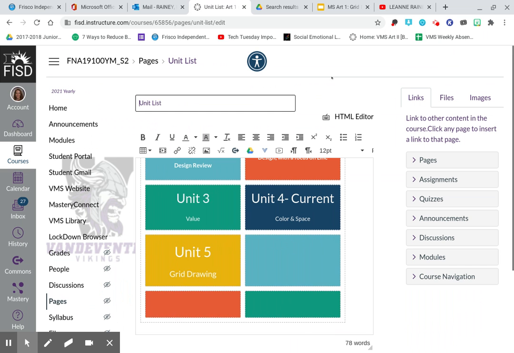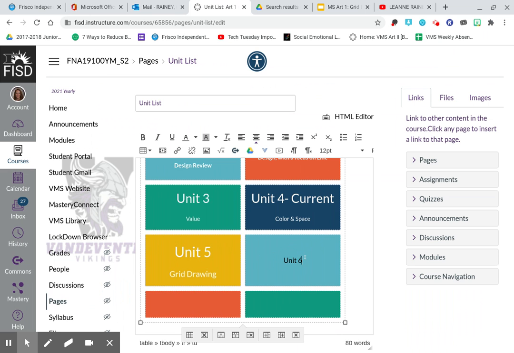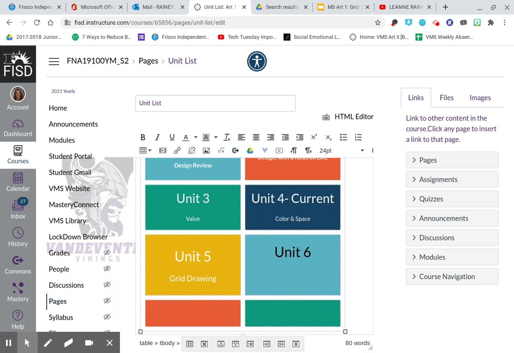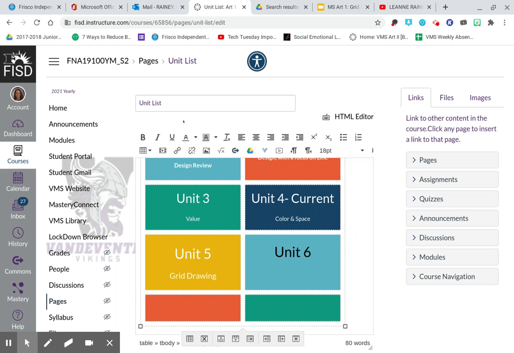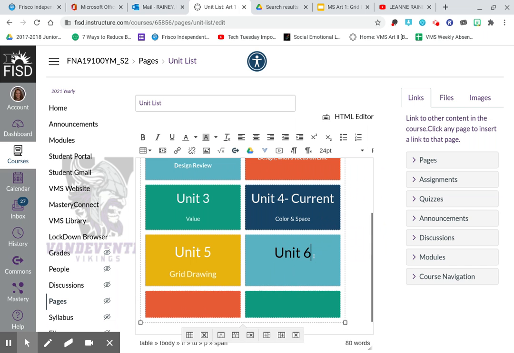And just like you would edit a weekly page, you can go in and you can type in a box, unit 5 or unit 6 for whenever we get ready for unit 6. And then you can make the font larger, where I'm using, I think, 24-point font. And then for the font underneath, I think we're using like 18. I'm not sure what unit 6 is going to be yet. But we're using white font, or whoever created the template was using white font. So you can just change the font right here to white.